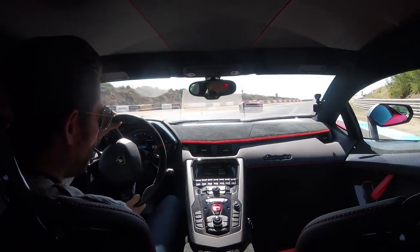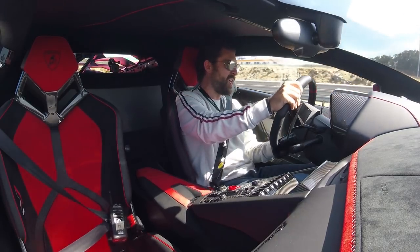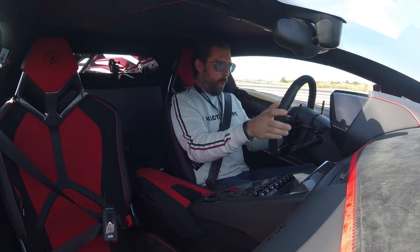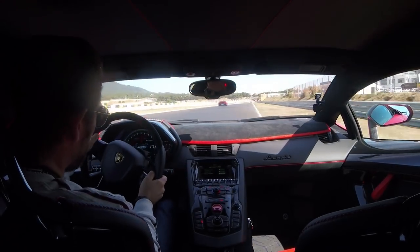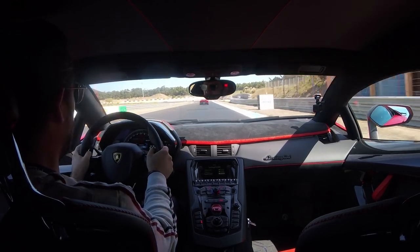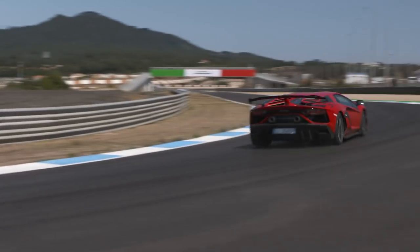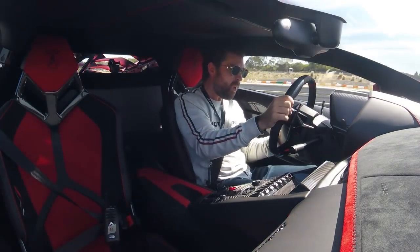Now you'll have to forgive what sounds like understeer squealing of the tyres — we're actually not understeering here. The surface of this track has been relaid like last week, and as a result there is this weird oily texture on the surface which unfortunately isn't doing this car ultimate justice, and every now and again we get this squealing sound which sounds like you're in an underground car park.